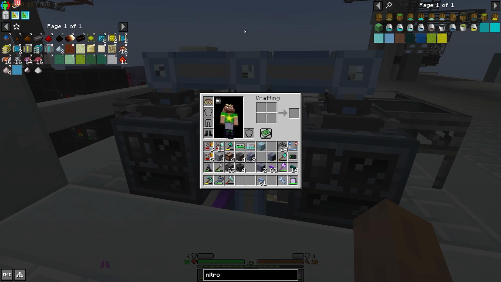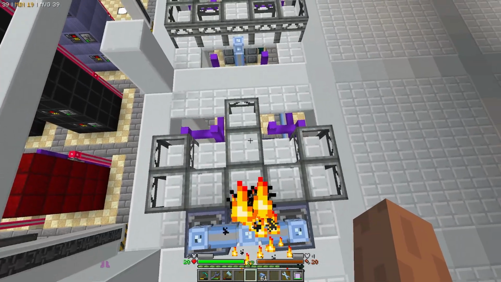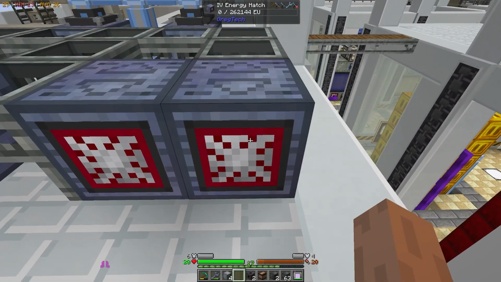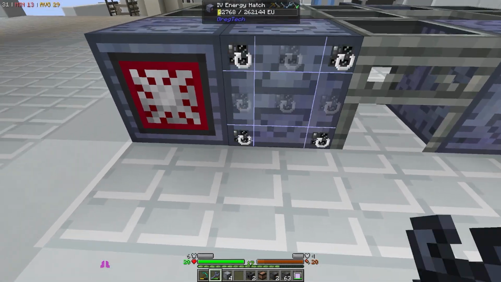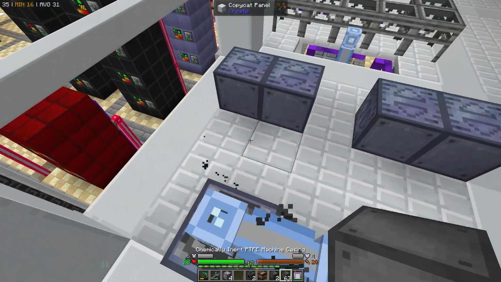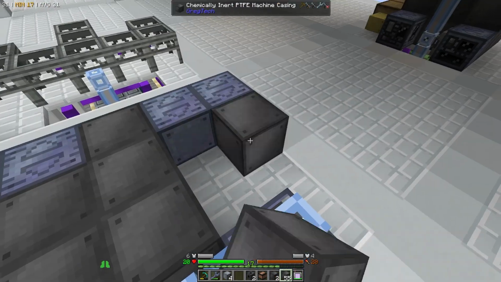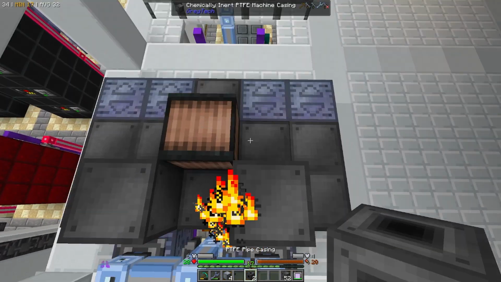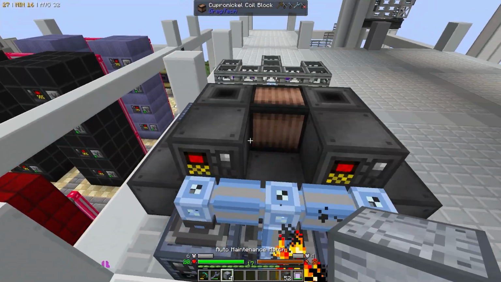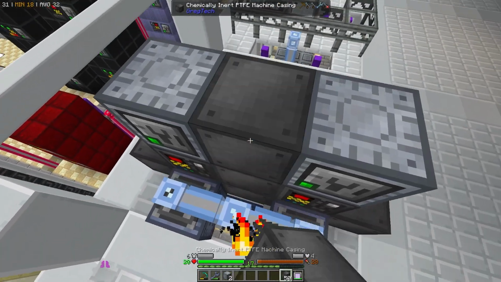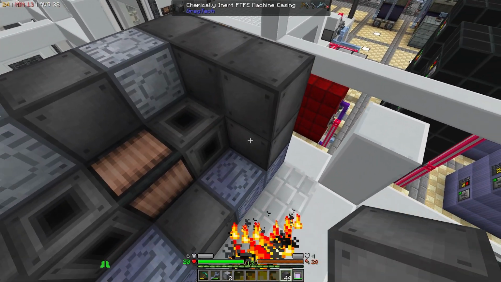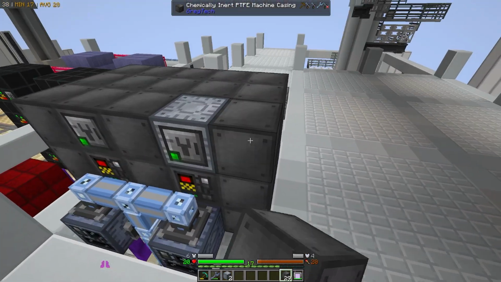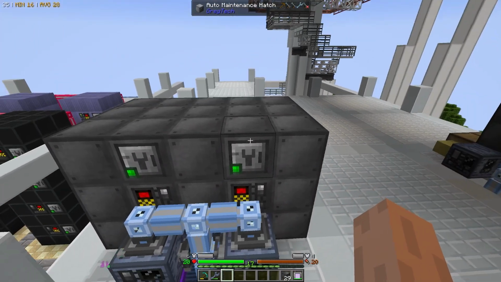Now these both require large chemical reactors, so behind these two I need to build these, so that's what I'll get to now. Energy hatches. And rotate them into place. Now what we need is some of this chemically inert PTFE casing. We can share the cupro-nickel in the middle. We need these pipe casings there. We need auto maintenance hatches on top. And then we just fill this in, don't we? Two very happy looking large chemical reactors.